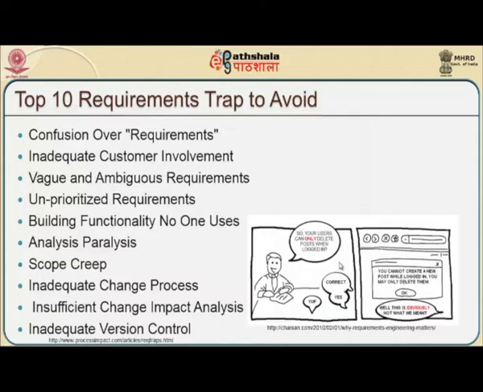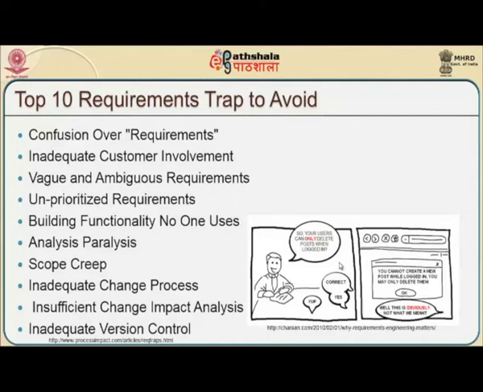So here come the top 10 traps to avoid in the requirements engineering phase. Basically, the primary thing while developing software will be the requirements. Yesterday we talked about some syndromes also. Stakeholders may not be very clear on what their requirements are. So they might have confusion over the requirements that they are trying to specify.